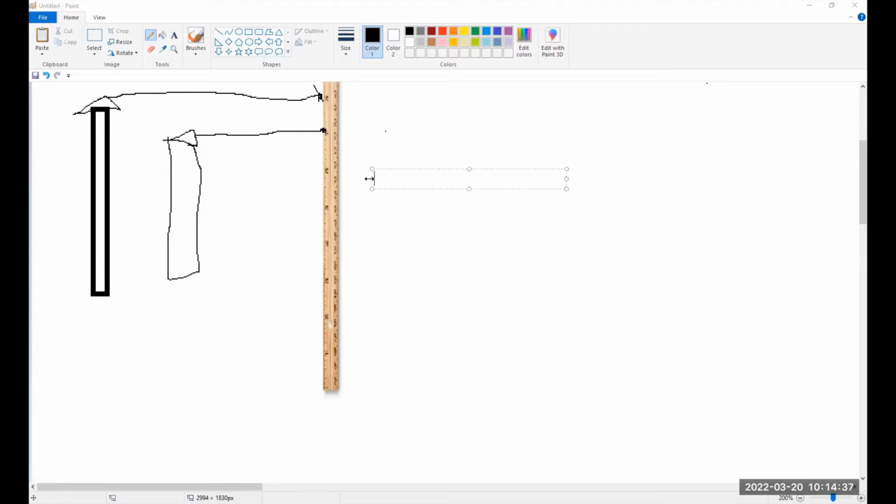Well, the pencil is longer than the pen. Done. Well, according to the ruler, it says.